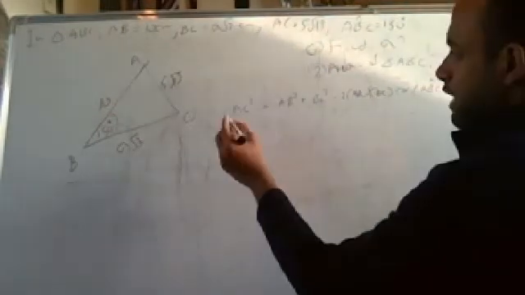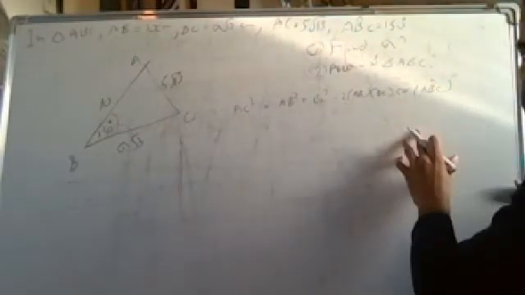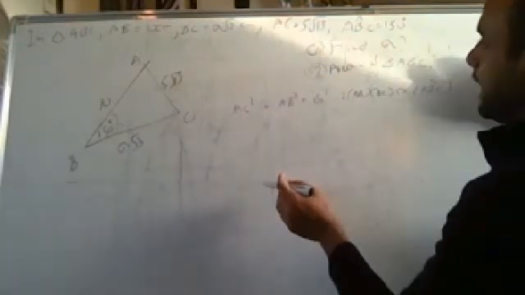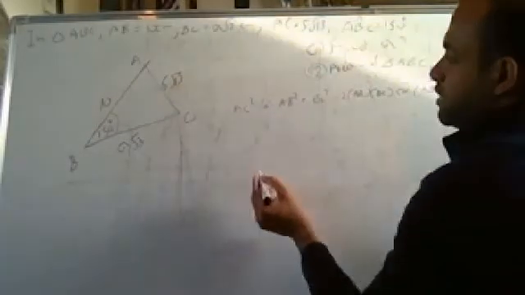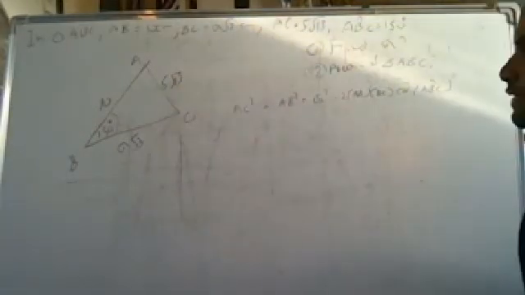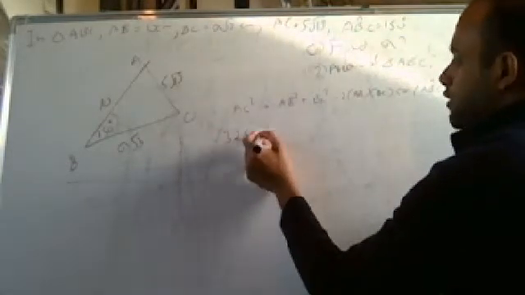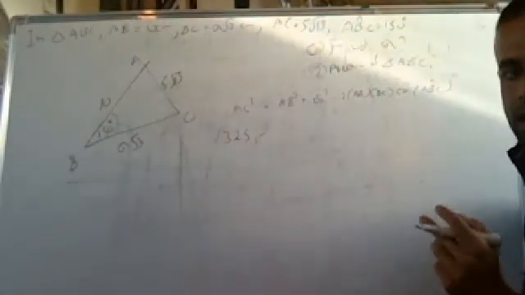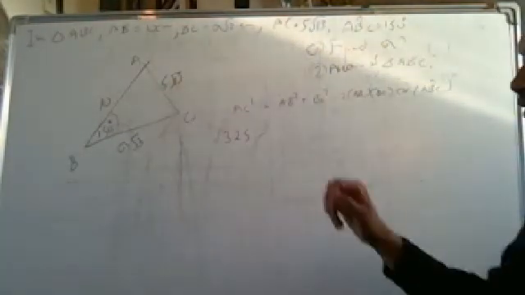So we know all these sides except AC. Well, actually we know everything, we just need to fill these details in. So AC is 5 root 13, so squaring it, it's going to be 25 times 13, which is 325. I'm working this out mentally, but you could obviously use a calculator if you want. So 5 root 13 times 5 root 13 is 325.